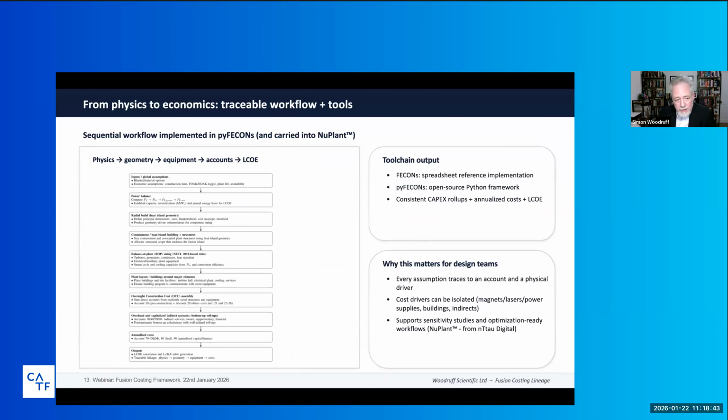So this just shows the flow of the calculations. We start with various inputs. Often the system has one module. Some systems have multiple power cores in the same power plant. Things like that are the sorts of things we capture initially. And then we get into the power balance, and we take verbatim what the teams are actually proposing. I mean, we don't get into the review of their physics modeling. So the starting point is the fusion power. And then we do the radial build. So we go from the first wall all the way out to the site boundary.